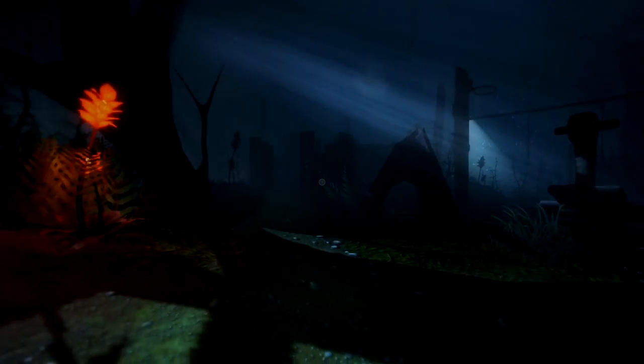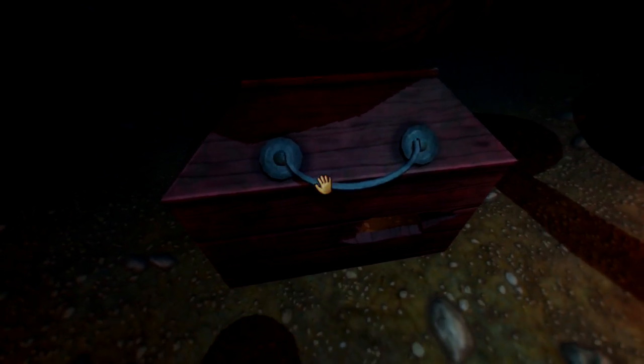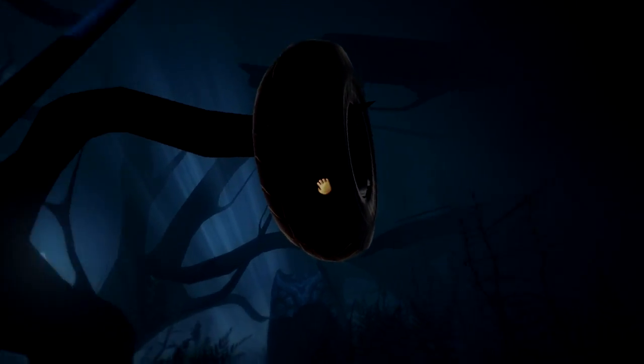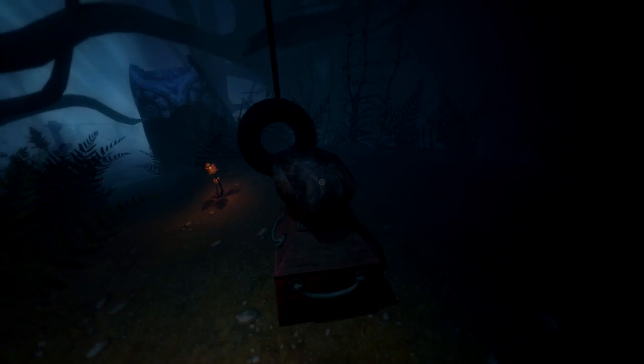I've got this eerie feeling there's something around here. Okay, looks like a puzzle. Nope. Alright. Knock the boulder off. Well, that didn't work. Now what do I do? Oh. Fair enough then.